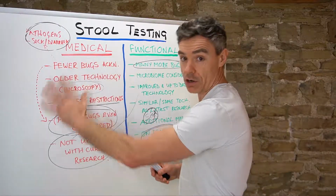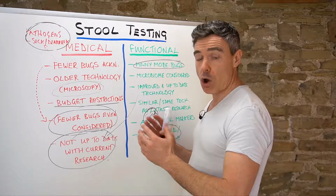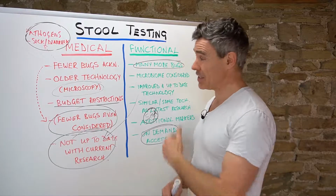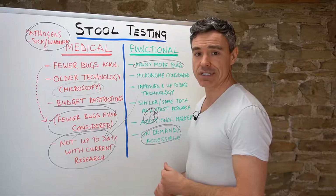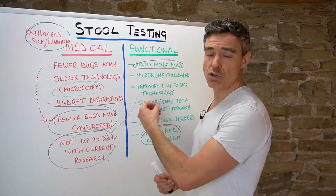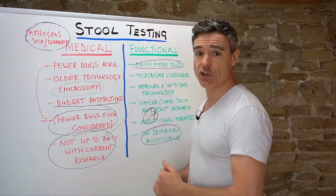So there's nothing inherently wrong with the medical testing at all. It does find things for people, but if you want to take control and understand things a little bit more deeply, look for more potential reasons why you are having digestive problems than the ones that are going to be looked at there, then these kinds of functional stool tests can be a godsend for you. And this is the kind of test that I used to find out what was going on with my digestive system all the way back in 2007. We've run several thousand of these with clients now, and we can say with absolute certainty that they can be a huge benefit in helping uncover what's going on so that you can then laser focus your attention on exactly which action steps are needed to get you to feel better.